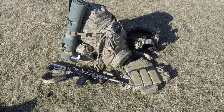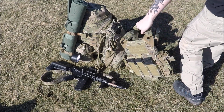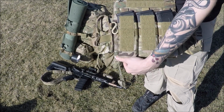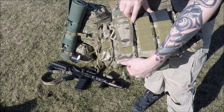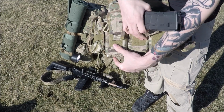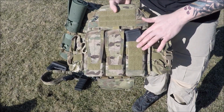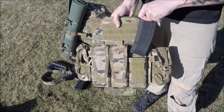So let's go and talk about the plate carrier. My plate carrier is a Crye Precision JPC 2.0. On the front, I have the flaps front, and I actually bought this on eBay for like 50 bucks. I got it, so that was a pretty good deal. The only caveat was that the top over here was modified and cut, which actually makes it a lot easier to index mags back into the pouch.